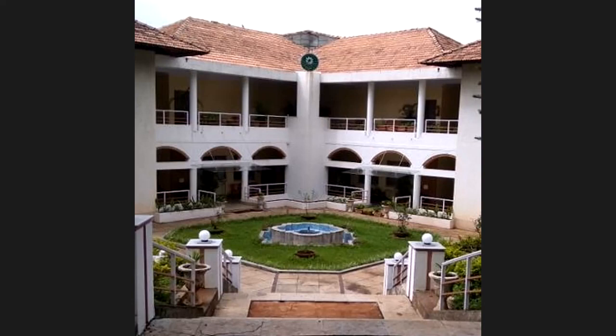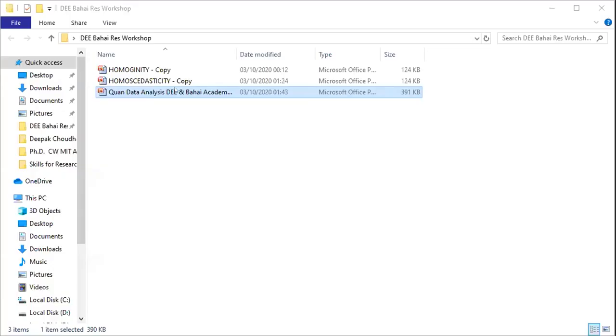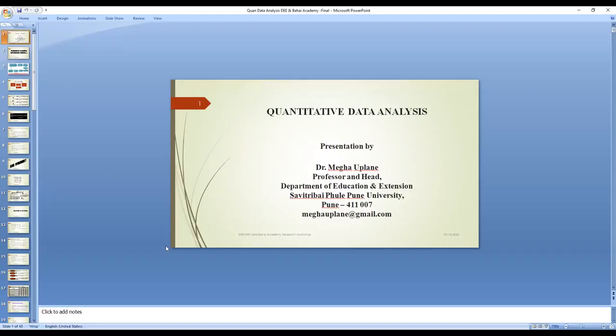So Gaikwad madam, kindly allow me to share my screen. Ma'am, you can share your screen. No problem. Okay. Yes, ma'am. Is it visible to all of you? Yes, ma'am. We can see your screen, but the presentation is not yet open. Now it is open. Is that visible? No, ma'am. Okay, okay, okay. I will close and again open. Is it visible to all of you? Yes, ma'am. We can see your screen. Okay, shall I start now? Yes, please. Okay.